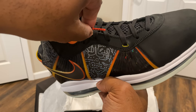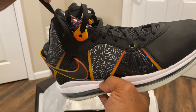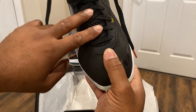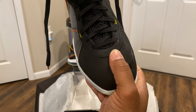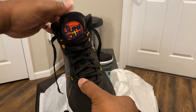If you can see it pretty good, it goes 8. And the other aglet has LeBron. On the tongue itself, the bottom half of the tongue is mesh, which is very padded. The top has Toon Squad, which is on a plastic type material.